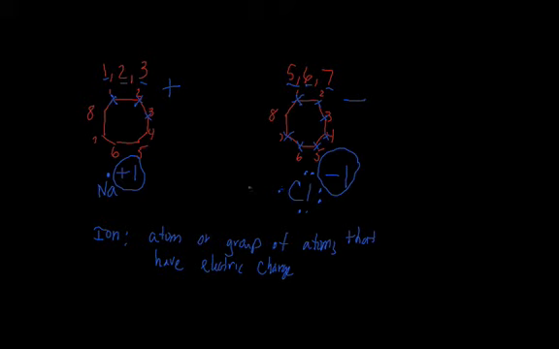Now, sometimes what happens is that we have atoms that actually have a group of atoms together. So, for example, you might have something like a carbonate ion. So carbonate has a CO3 with a negative 2 charge on it, and so what we would call this is a polyatomic ion. So again, all we have going on here is a group of atoms occurring. All right, so that's an example of that.